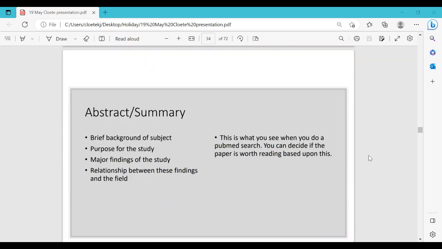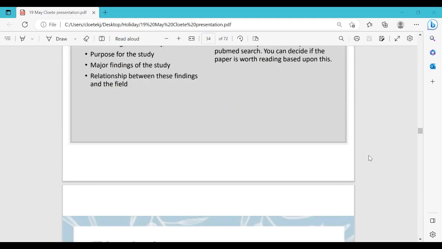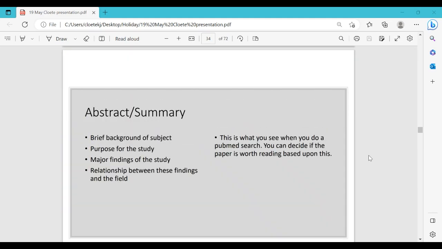Right. Now, we're done with how to read the paper. Now we're going to look into a bit more detail about what you need to look for in the paper. So when you look at the abstract, you will start understanding how an abstract is written up and what the style of writing up an abstract is. Does it have headings like background, methods, results and conclusion, or is it unstructured? It's just a typical paragraph. How long is it? What is the word count?